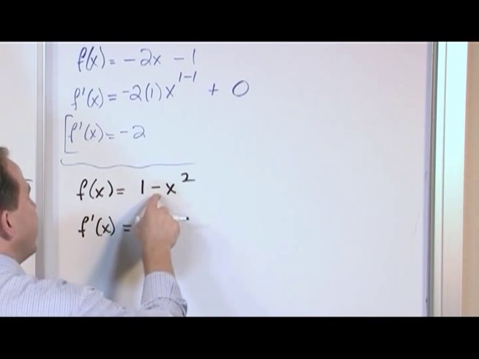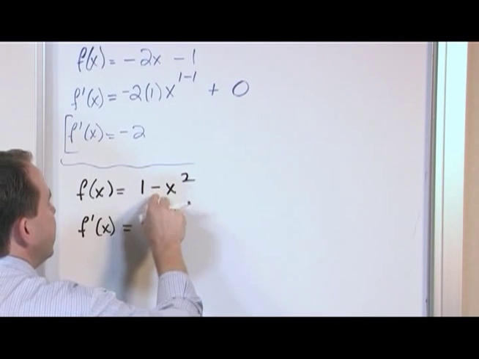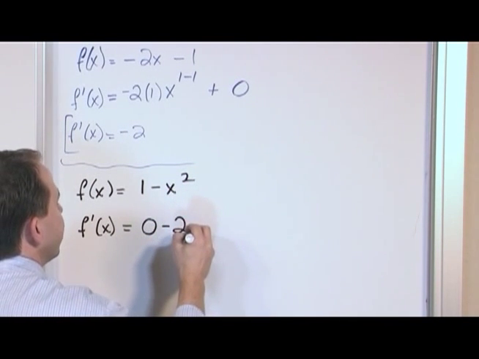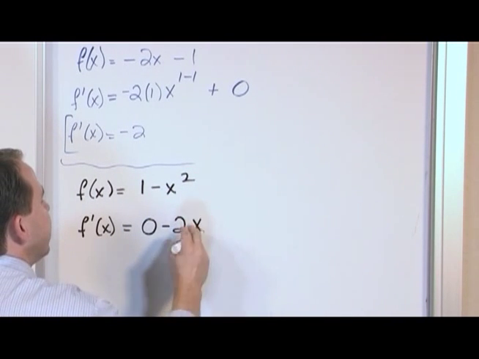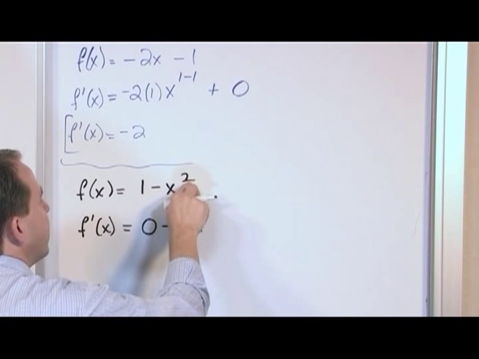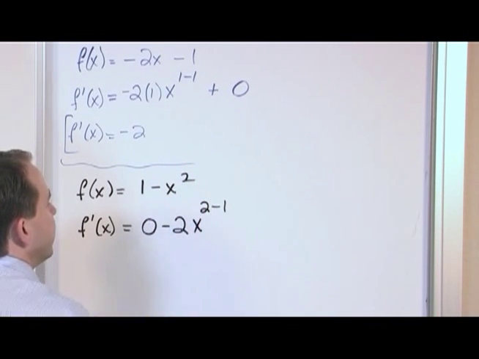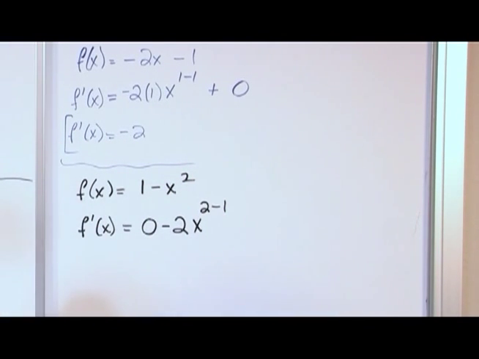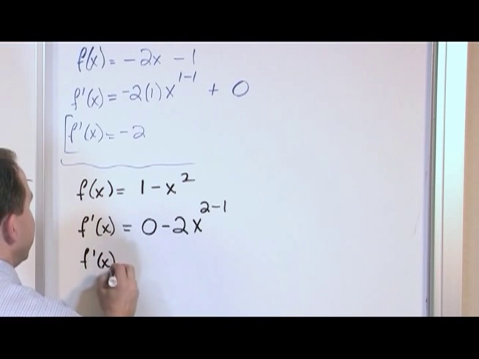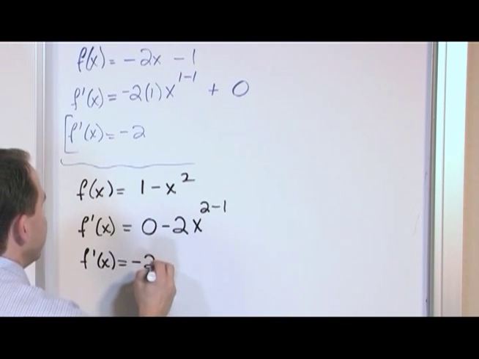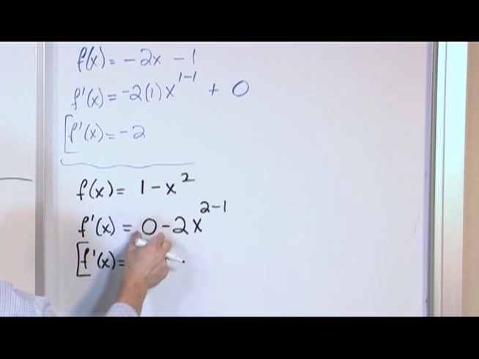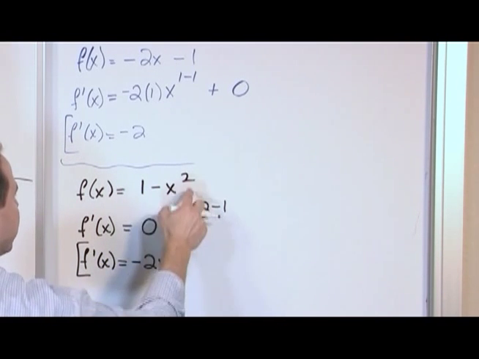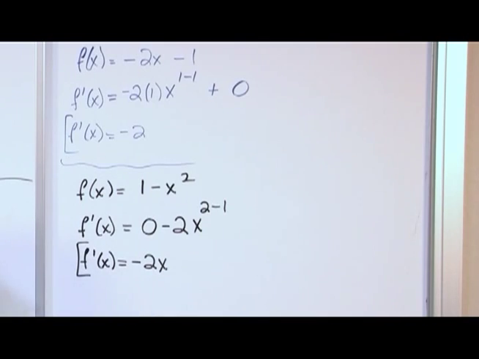What is the derivative of this part here? So we take the exponent, move it down, so we have a minus 2. You have to keep the minus sign because you have a minus sign here. 2 comes down, x goes there, and then the exponent is going to be 2 minus 1 because we always subtract 1 off of the exponent. So this derivative, f'(x), is just going to be equal to negative 2x. So that derivative is negative 2x. The derivative of the first part was 0. Derivative of the second part was this, negative 2x to the first power, and that's it.